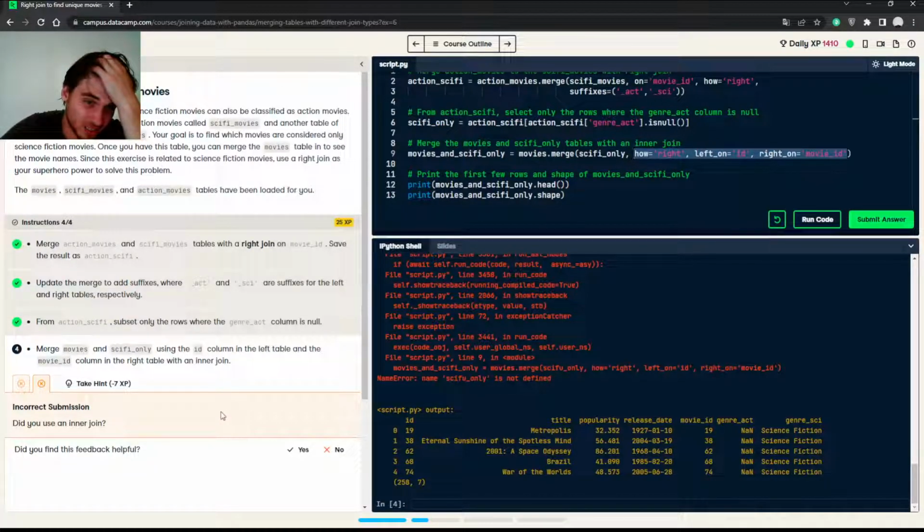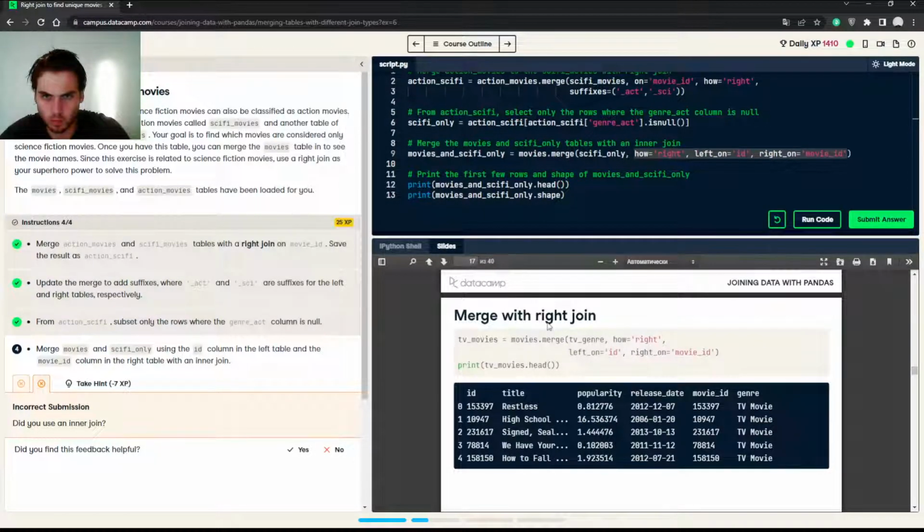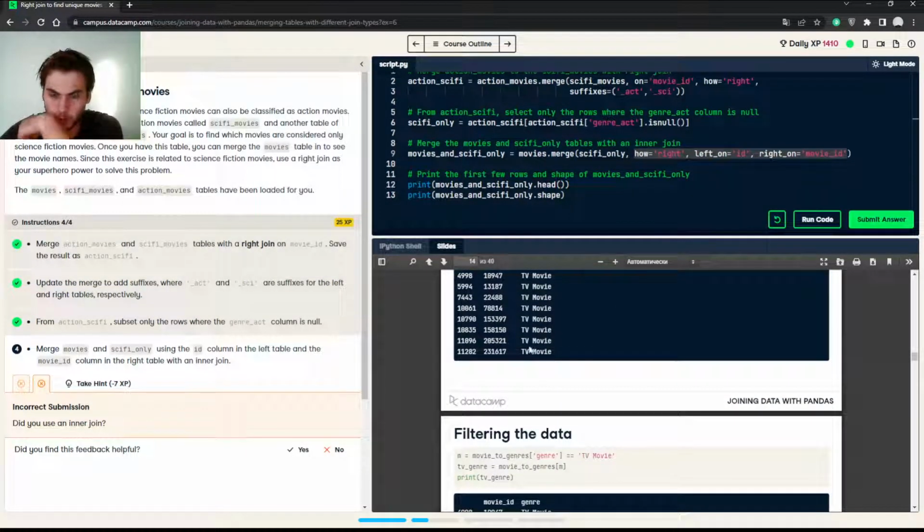Используйте правую таблицу с inner join. Что-то вообще непонятно. Merge with right join. Filter the data.